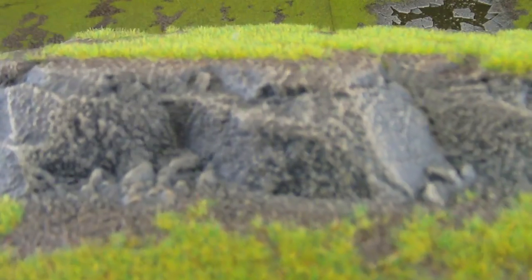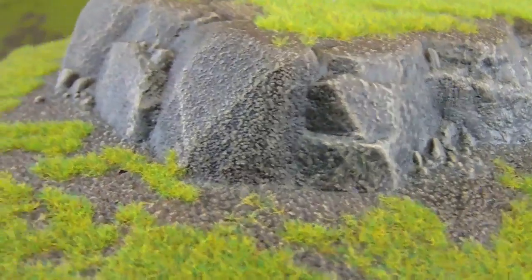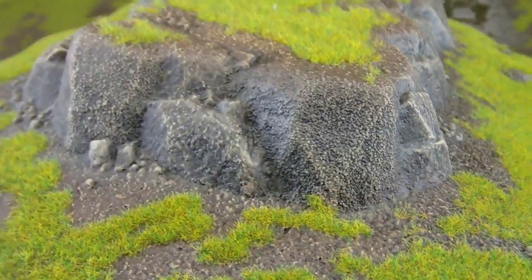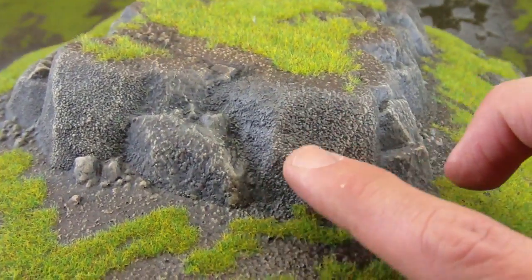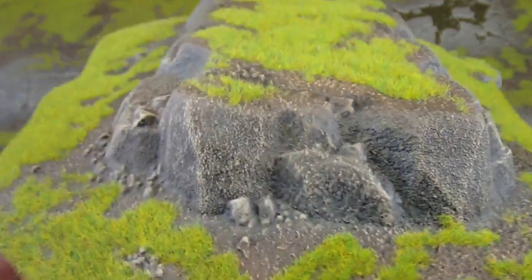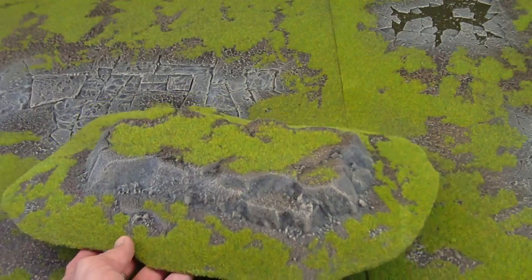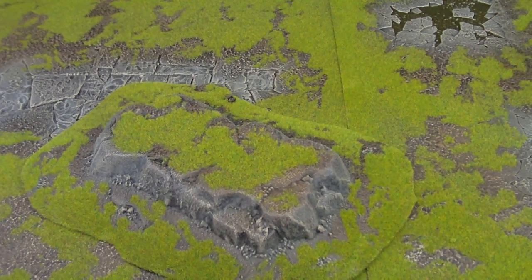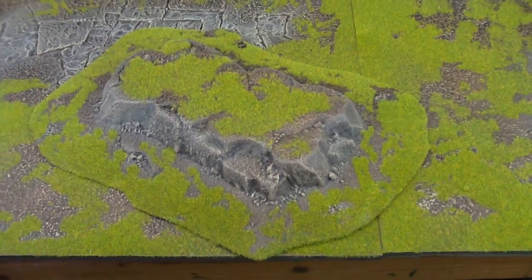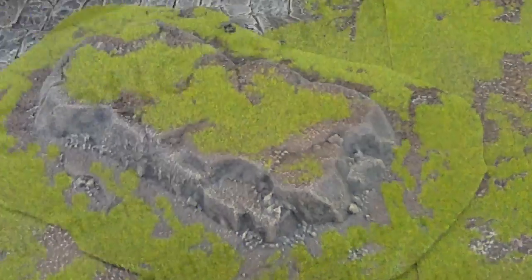And you can sort of get a sense of, if it focuses, there we go. Even though it's an older piece and the rocks have a slightly different texture than the rocks on the board set, it still matches quite well in appearance and overall feel. So they've done a nice job of tying in their older pieces to their newer product line. And I like the way that this set came out actually quite a bit overall.